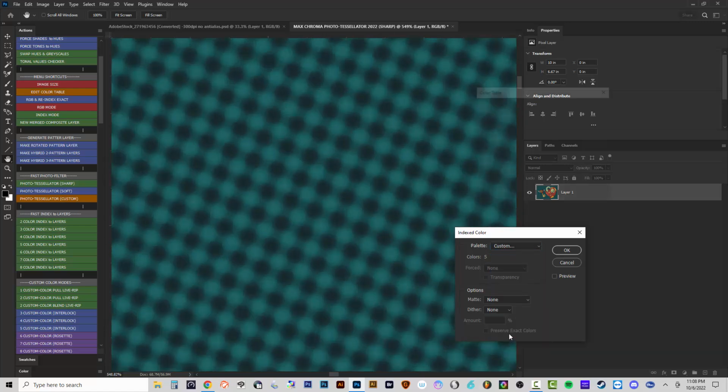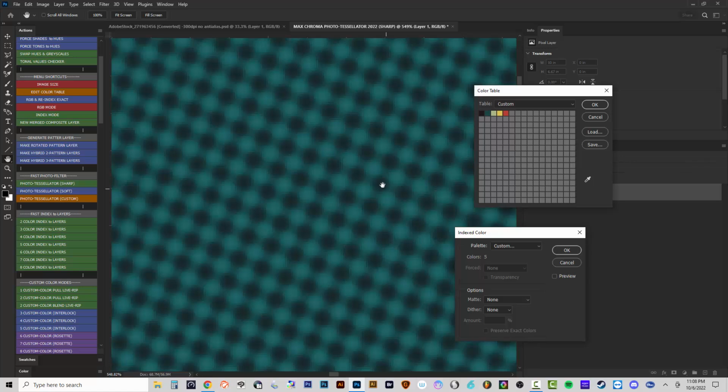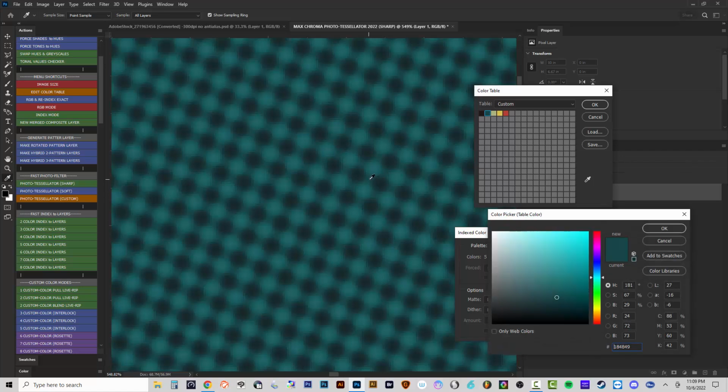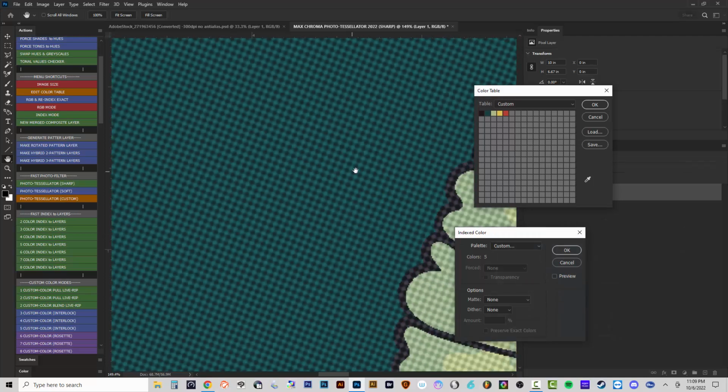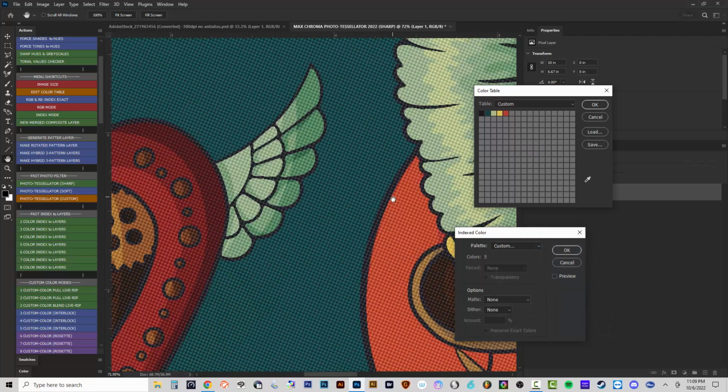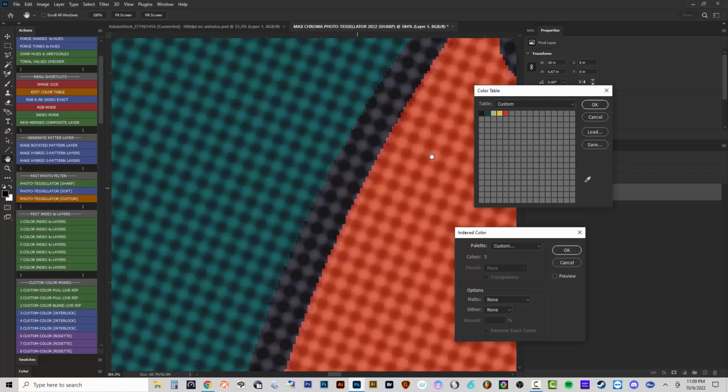Although I think what's happening is I've got a darker color in the art that's too similar to that one, so it's taking over right there. So let me click on this. We'll set this to be a little closer to the darker color, and then I think I want to take, yeah, that's also what happened. I probably selected here and I picked something too close to that.